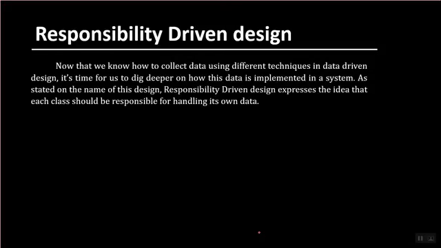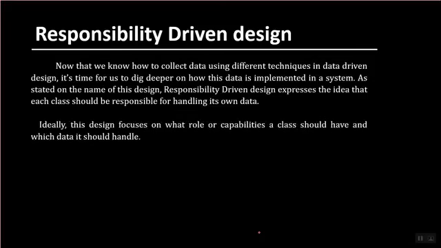expresses the idea that each class should be responsible for handling its own data. So it's more like a design used in the object-oriented approach of programming. Again, responsibility-driven design expresses the idea that each class should be responsible for handling its own data. Okay, so what are the data that this class should only have? For example, if we have a number class, then definitely that class could only handle numbers or integers or floats, which are decimals. Okay, so that's the responsibility-driven design.